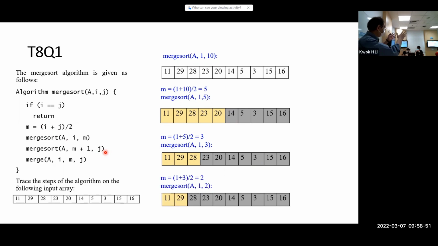The first part will be 2 elements, the last part will be 1 element, right? So we focus on the first part, 2 elements here. We keep doing that, chop it into 2 parts, again and again, until later on you see that you have only 1 element. You will execute the base case and you will go back.